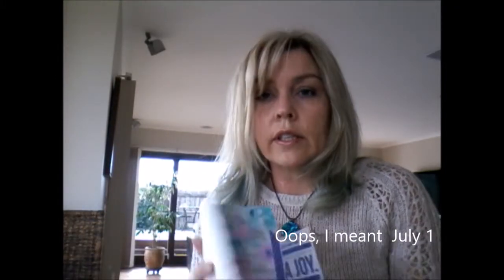Hi guys, another art video — this will be a lunchtime art time, and I'll be doing it a little bit longer because I'm at home and I've got time to dry. I'm going to be using some Scrap Effects stamps and stencils today, which I love. The quote I'm using today is from Lisa Sonora's 30-day project — I've been doing it since the start of June in a little pocket-sized journal I take to work. Each day she sends you an email with quotes, and this is the Rumi quote I'm doing today. You should join up — it's free, it makes you think about your art and why you do it, and helps you discover your artistic voice. I'll put links to that and to Scrap Effects below.